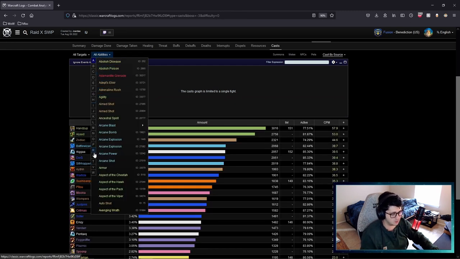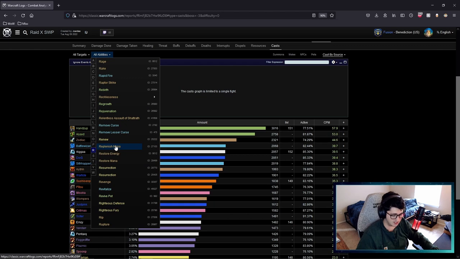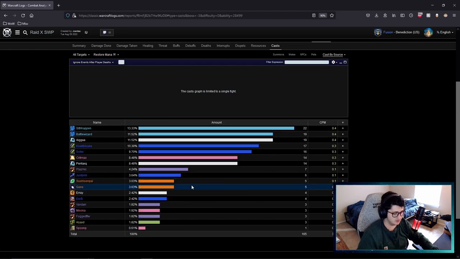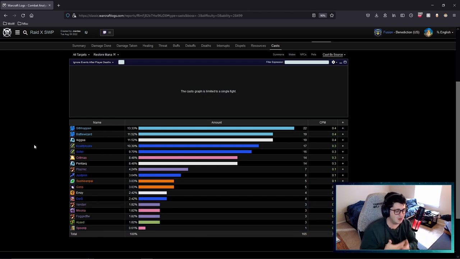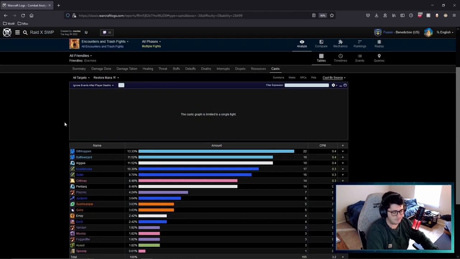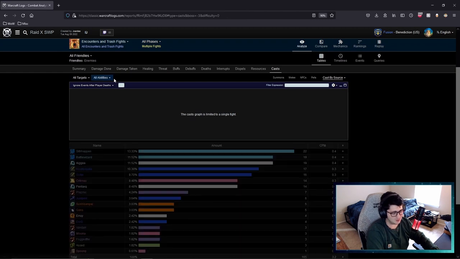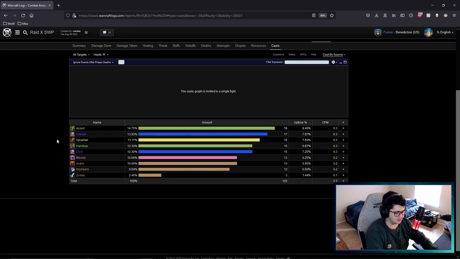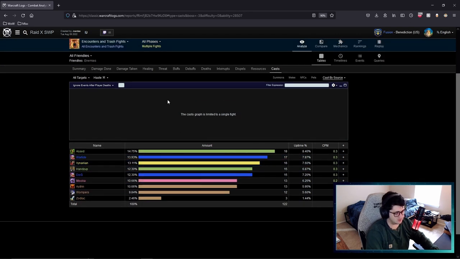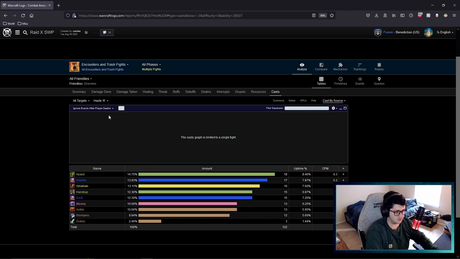We can check restore mana, which is what it's designated under the logs. See, he was using a bunch of mana pots. The others weren't using so much, and so it kind of balances out. Everyone's using their consumes, but you can look at any consume at all. We can look at haste pots as well, just for the purpose of this video. And you can see that the melee are pumping out haste pots all the time here. It's very important. Checking your raid's consumes is essential towards any raid success.